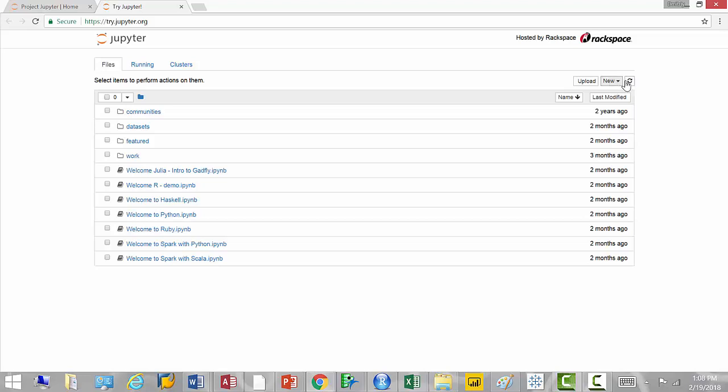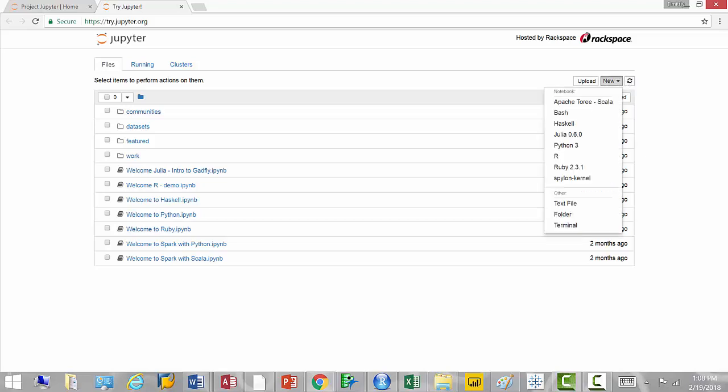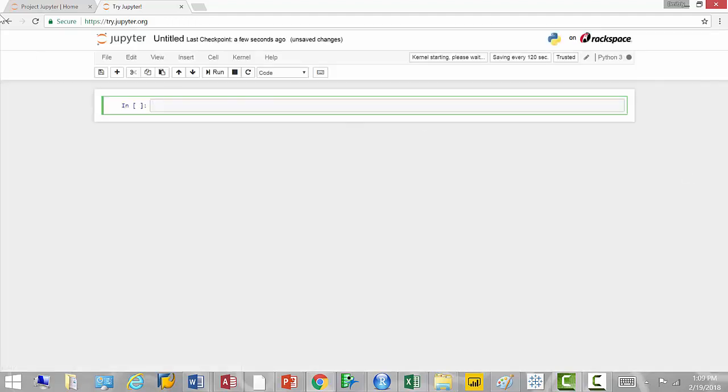So go to New, there's a button New, and pick Python 3. Python 3, and it opens up the code editor in the browser. Question? No? You got it? Okay.